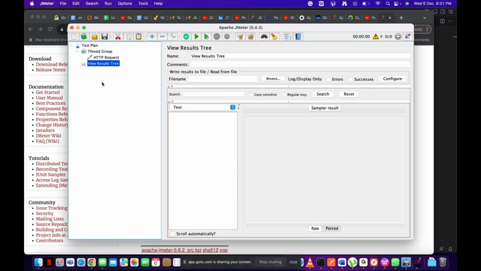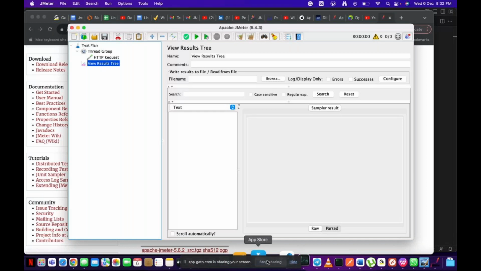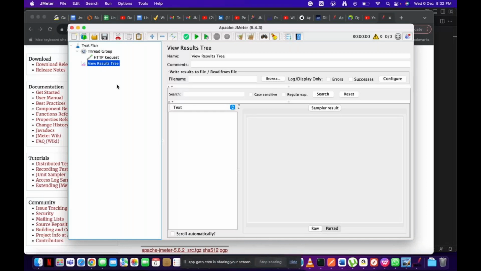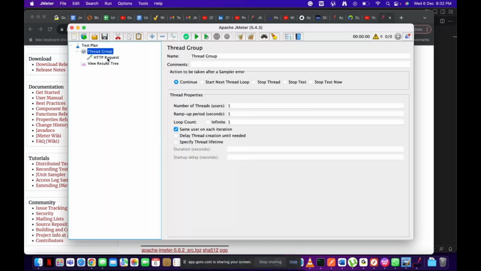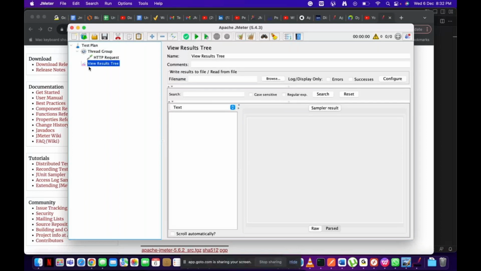Test plan, thread group. Under the thread group we have multiple requests. Whatever request we are sending to the server, based on that we can choose those samplers. And the listener is nothing but how you want to see the results. Any doubt? So this is how JMeter looks like. We have multiple options. Whenever we start scripting and recording, I'll cover the options and elements. Here this is one element, this is one element. So here we call everything an element.